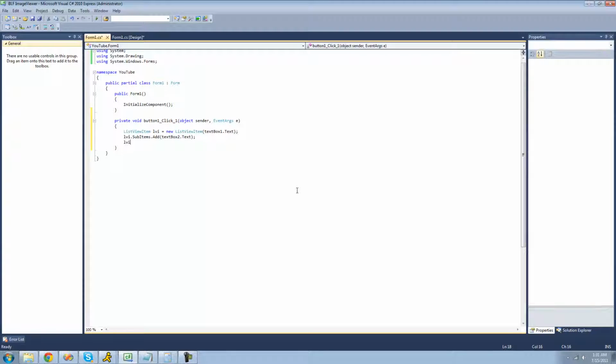So now we're just going to do lvi.SubItems.Add. Then we're going to add textBox3.Text, because that's where the user will input the email address. And basically right here we've just created a new list view item. We haven't actually added it to the list view. So in order to add it to the list view, we're going to do listView1.Items.Add, using the add method to add this new item that we created to the list view.